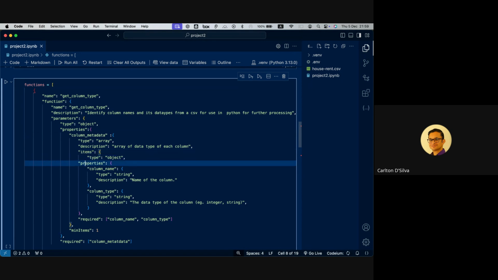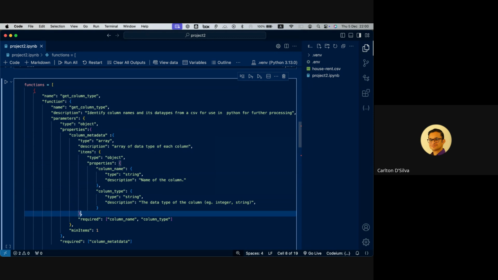Yeah. Okay. This goes in. This goes in. This goes in. Column type. Yes. So this comes here. That goes here. This goes here.